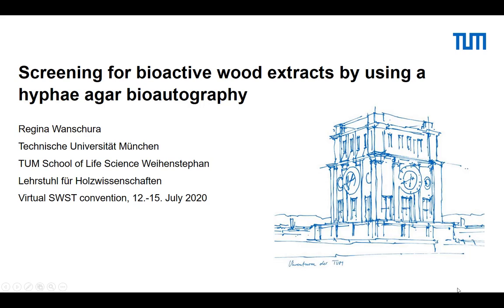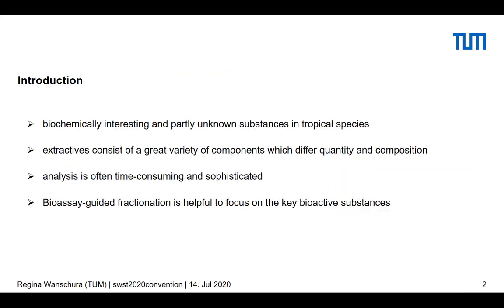We would like to present an excerpt of our recent work, which focuses on the screening of bioactive wood extracts. In particular, we were looking into the extractives of tropical species, of which some are known to have especially high shares of extractives, and contain biochemically interesting and partly unknown substances which could play an essential part in the resistance of the wood species against the attack and decomposition by microorganisms.